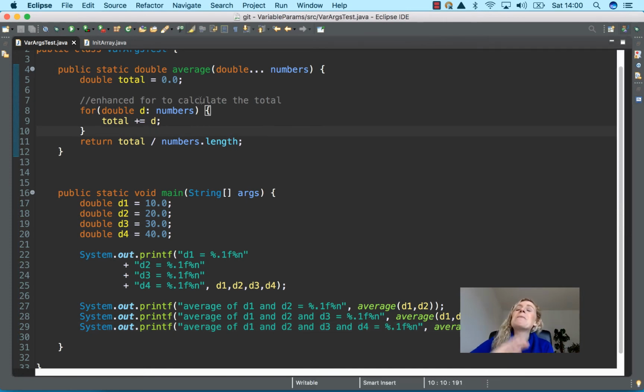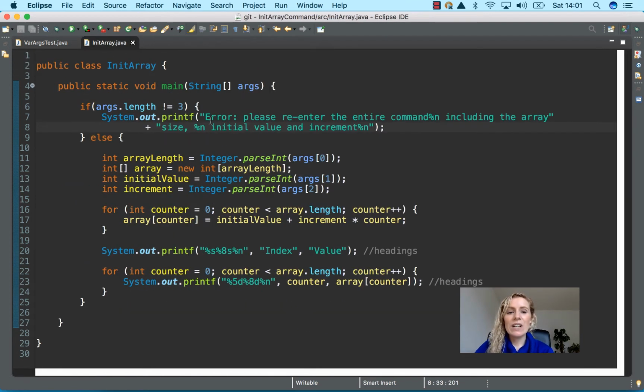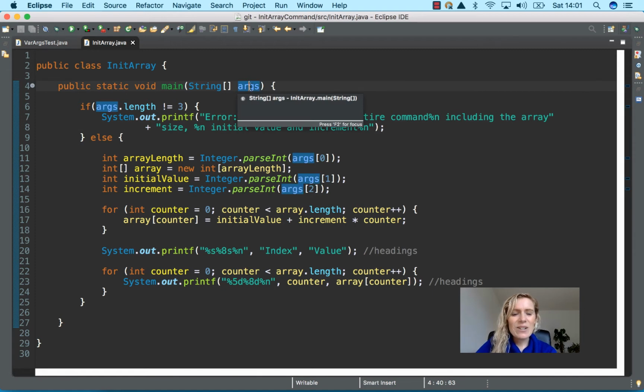It's pretty straightforward. The next thing we're going to cover is even better because we read in from the command line, and that's outside of the integrated development environment. So even though I have written it in here, I compile it within the command line. So I can show you some of the things. So the args are the args that are here. When the main is called, it says the length if it's not equal to 3. So if I don't put in 3 different arguments within the command line, then it will give me this error.